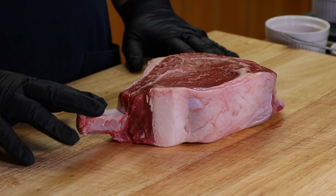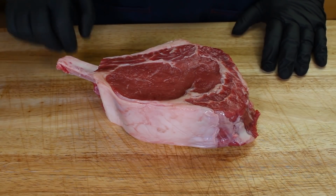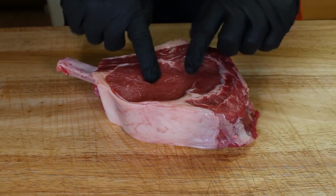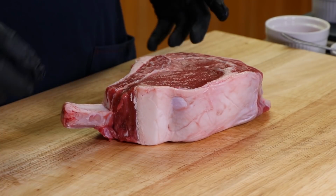All right, so what I have here is a pretty good sized bone-in 2-inch thick ribeye steak. This is select grade. This is straight out of the butcher's counter at the grocery store. Nothing special. It does have some marbling, but nothing to write home about. So what are you going to do with this kind of steak?